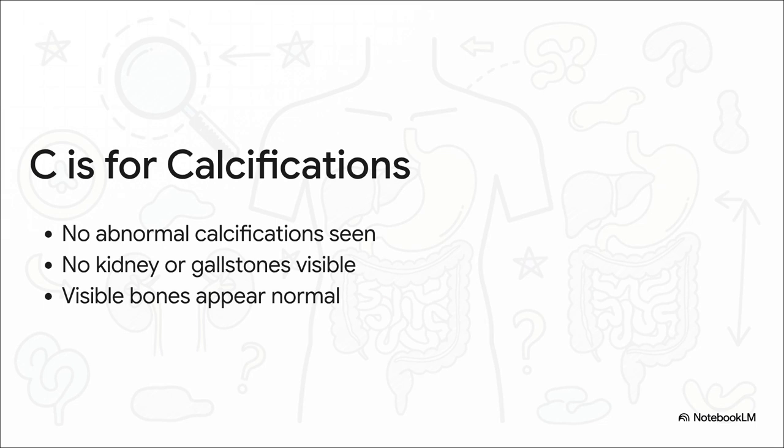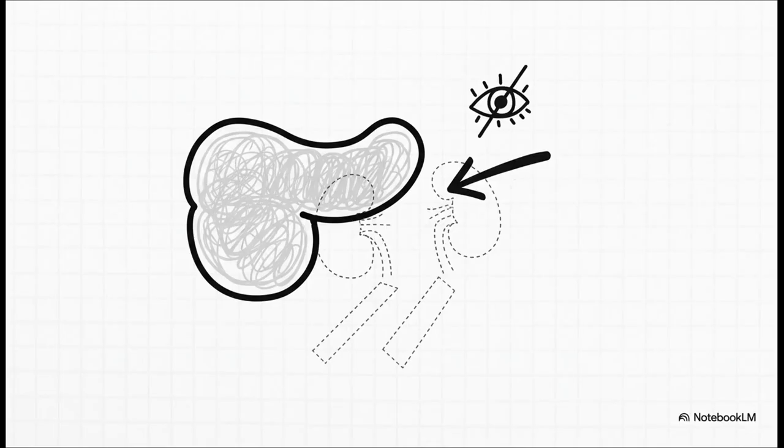All right, let's just quickly run through the rest. C for calcifications and bones. I'm scanning around. I don't see any obvious kidney stones or other weird white spots. The bones we can see, like the spine and the pelvis, they look totally fine. And finally, S for soft tissues. Well, that giant gas-filled coffee bean is so big that it's pretty much hiding everything else. We can't really make out the edges of the kidneys or the psoas muscles. The main problem is literally overshadowing everything.